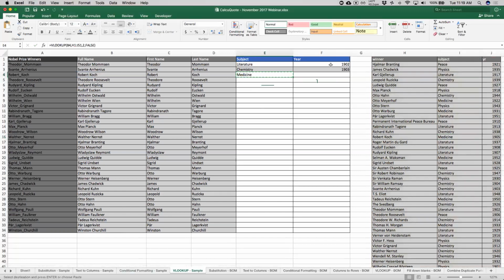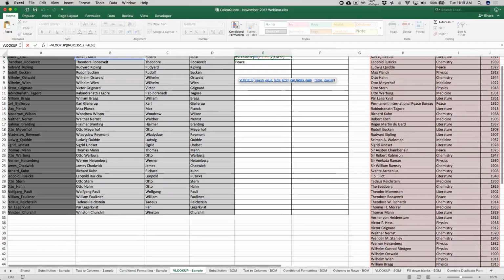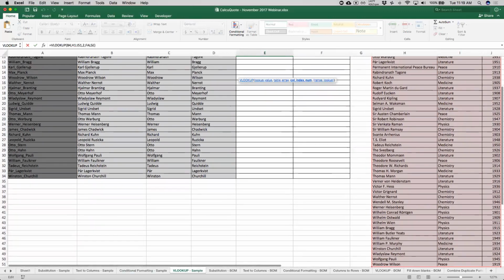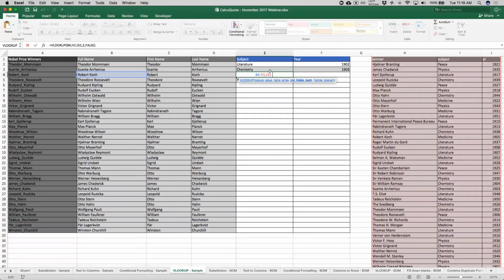The other thing that we might want to do is make sure that this data stays rigid. So for example, if I were to copy this formula down, unfortunately it shifted my table down, right? So if I look at this one right here, it's highlighted all the way from row 1 down to, what is that, row 52 or 51. But instead, I want to have it stay on row 1 to 51.